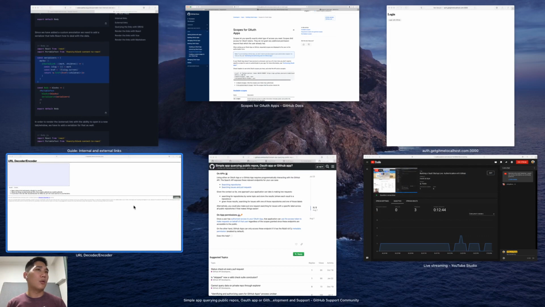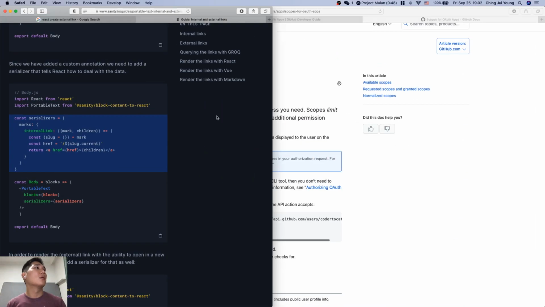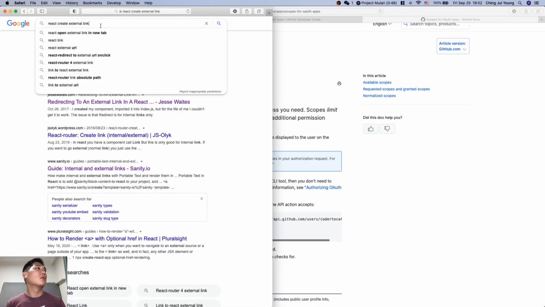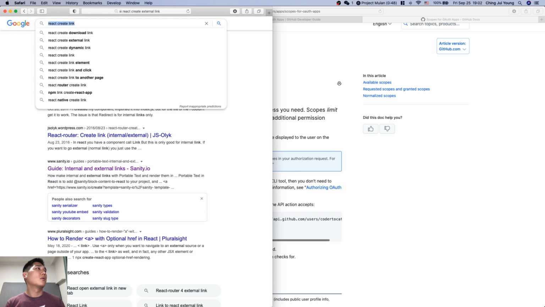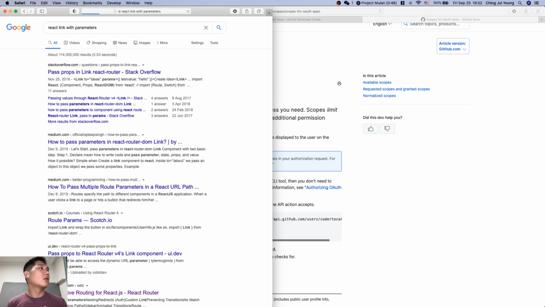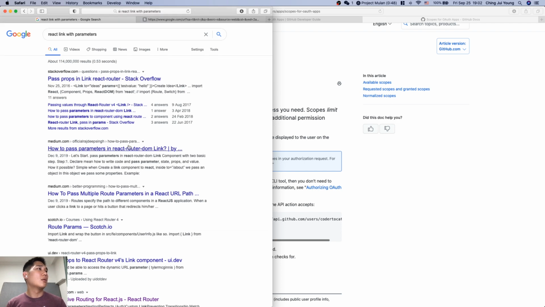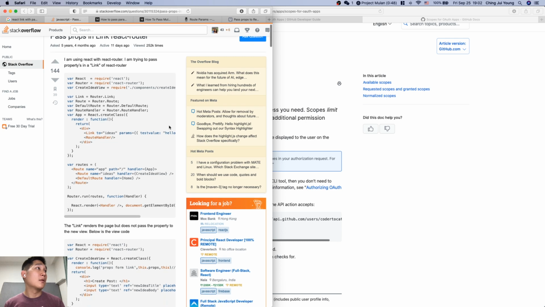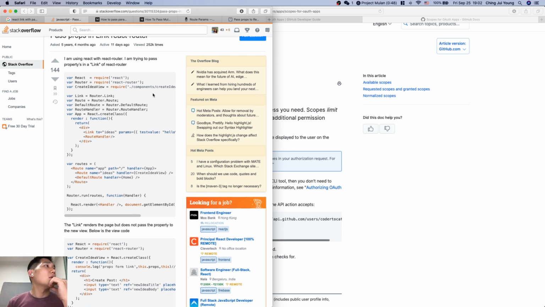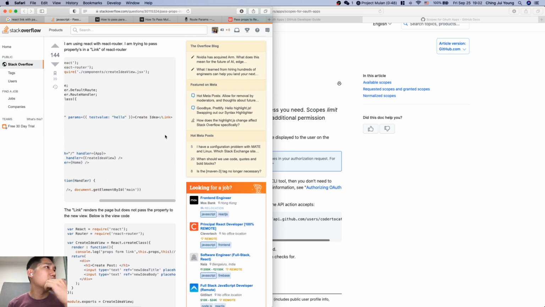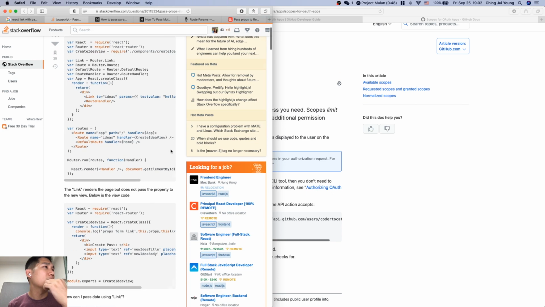How do I do a link with parameters? Oh, everyone points to React Router, so I guess fine.